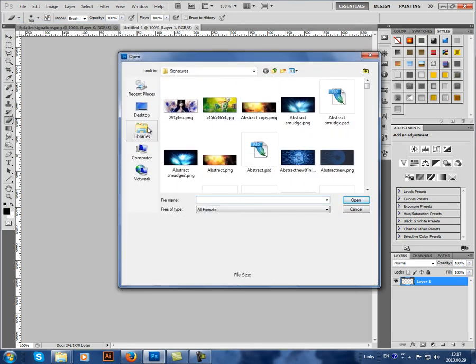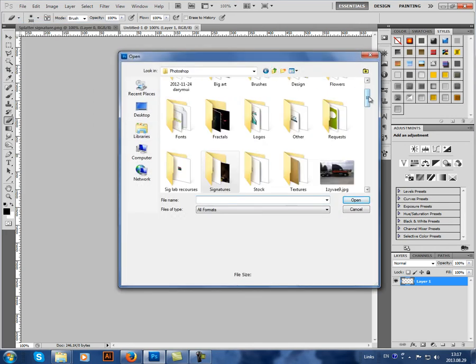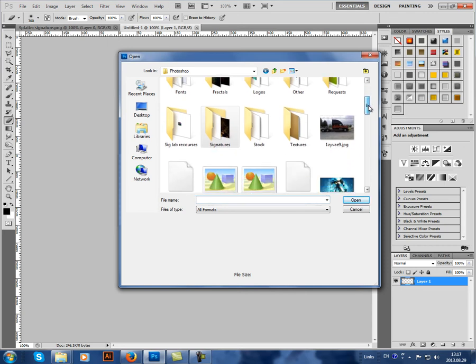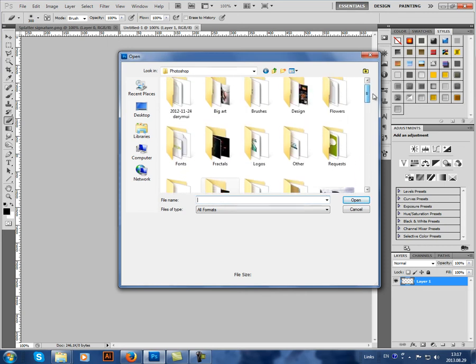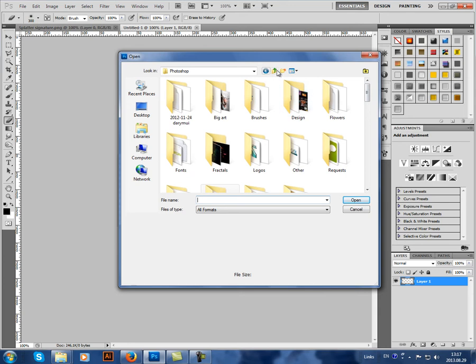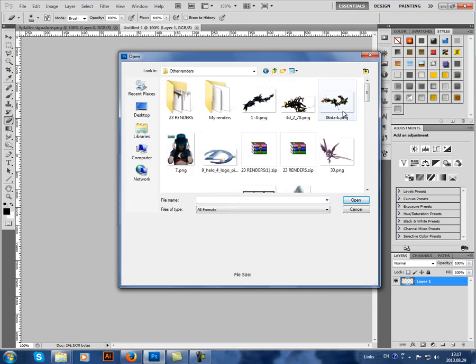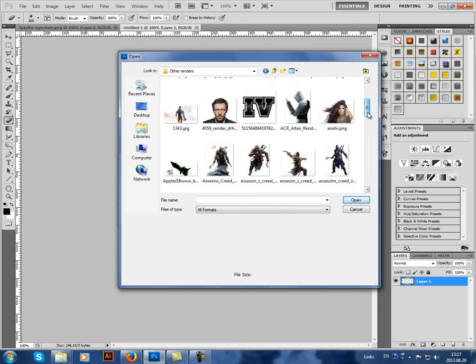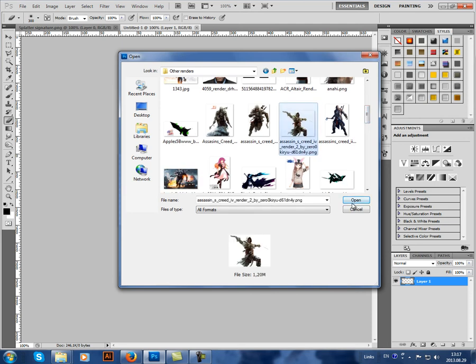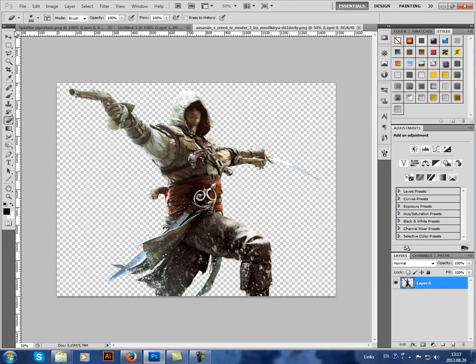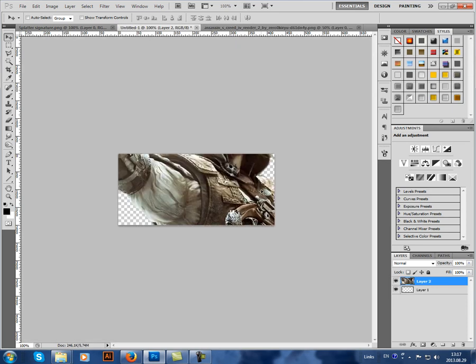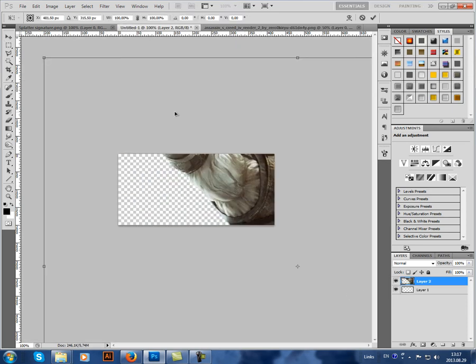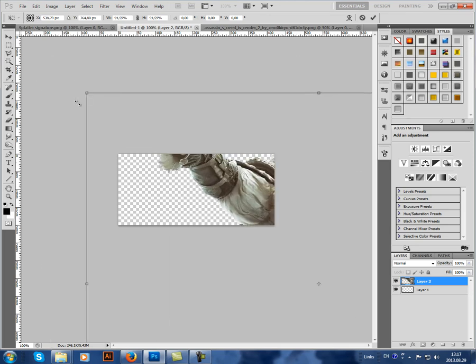Make sure it has some flow in it. This one seems nice. Resize it by holding shift and dragging this over here.